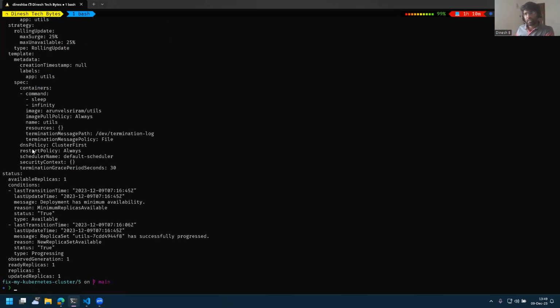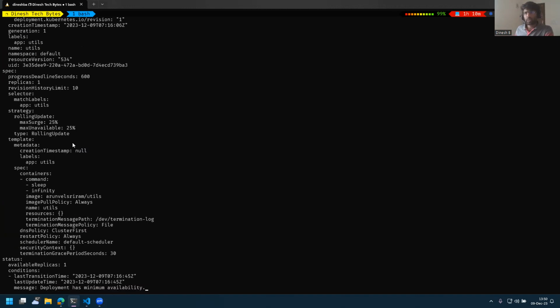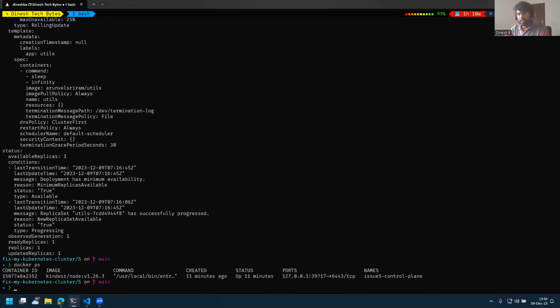Okay. If you see here, we have DNS policy as ClusterFirst. So we have different policies, like use the cluster's DNS policy, but we don't specify anywhere to use 10.96.0.10. So how is it happening? Whenever the kubelet assigns the task to containerd to create these containers, somehow the kubelet is telling it to use this 10.96.0.10. Let's see that in detail.